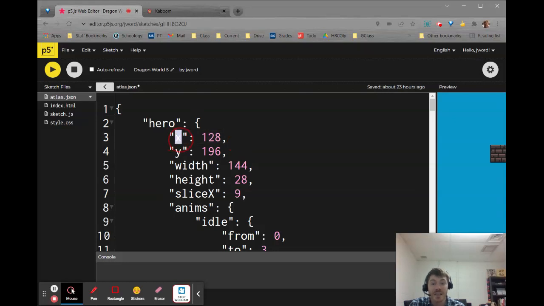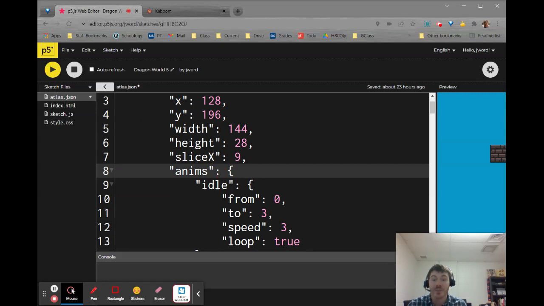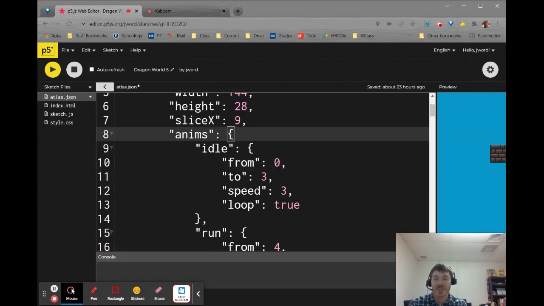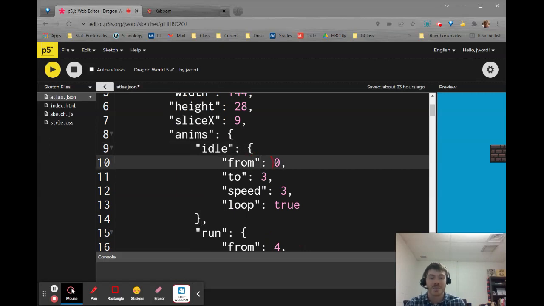So you put the key inside of quotes, like just what's the name of the property, like width and height and slice x and anims and whatever. Then colon, the two dots, and then just the value for whatever that is supposed to be. That x is 128 or speed is 150 or whatever. And then it can keep getting deeper and deeper too. Like anims itself is more JSON data that also includes idle, which itself is more JSON data that finally gets down to some numbers.